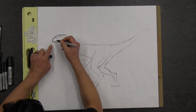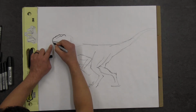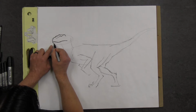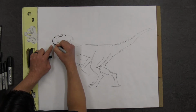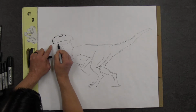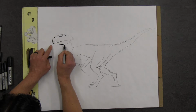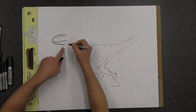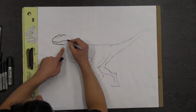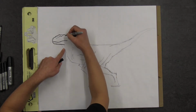I need the bottom jaw in place, so I'm going to put a little bump coming out and then bring it down. Like so. His mouth will be closed for this drawing. If you guys want to change it to make it open, that's pretty cool too. And I'm going to bring this jaw all the way down. Like that. Okay, starting to look like a Velociraptor. He's almost got like a little bit of what looks like a smile in place, really. So let's go ahead and finish the proportions of the head. We'll add the eye, and then we'll kind of work on the body here.